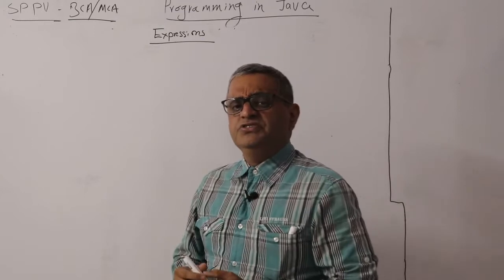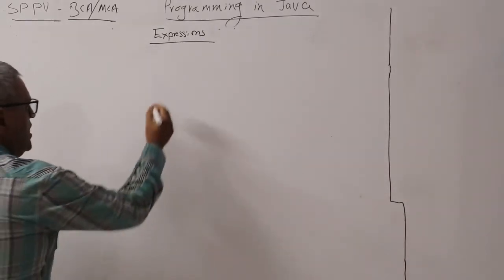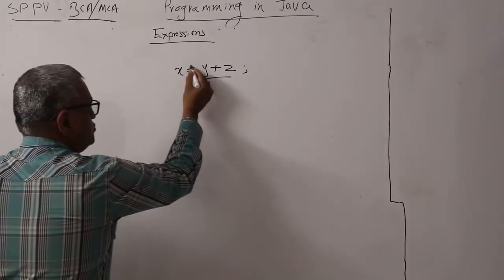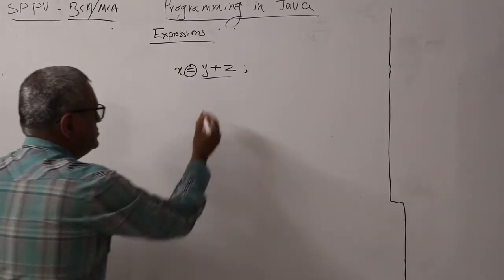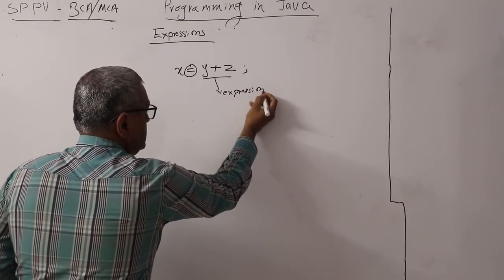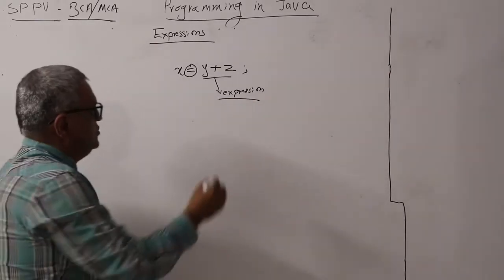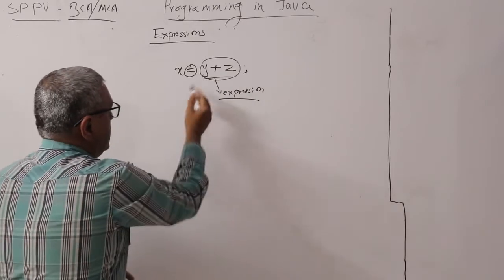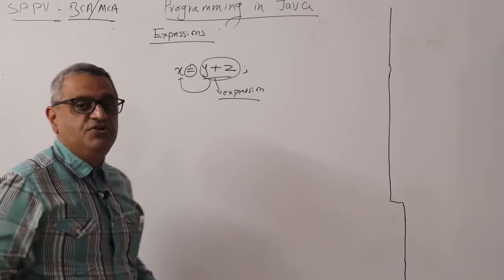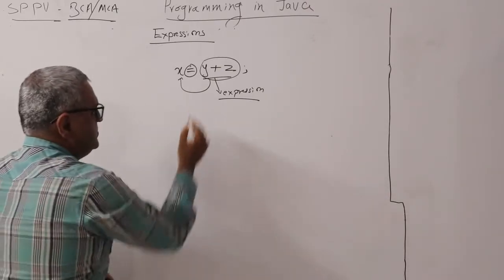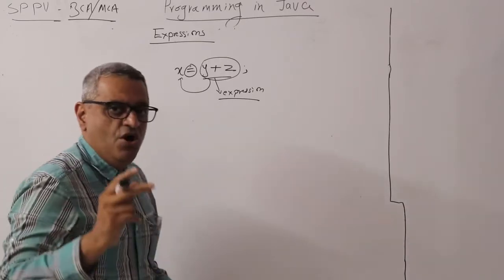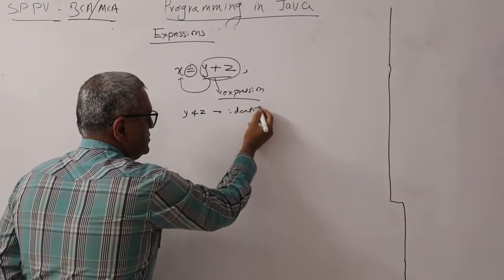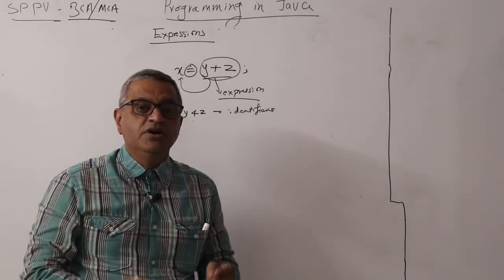Okay, so let us first fundamentally understand what an expression is, and here's the example. I have something called x equals y plus z. Now something which is to the right side of the equal to sign becomes an expression, and something which is to the left side of the equal to sign is where the output of the evaluation of the expression gets assigned. Now the expression, if you really see, currently comprises two identifiers, y and z. Identifiers are nothing but variables.